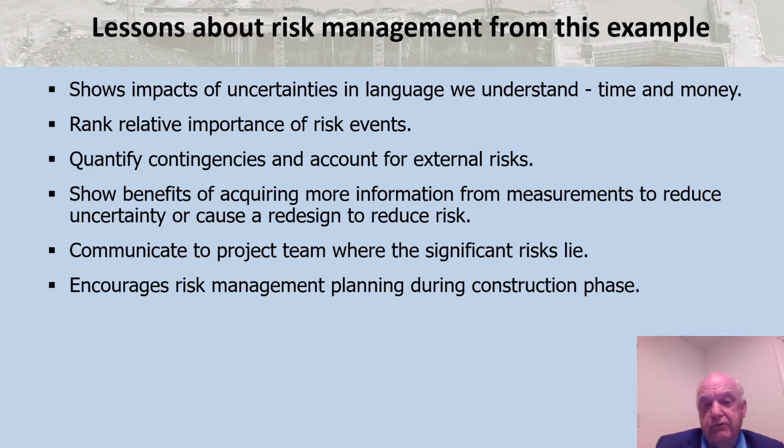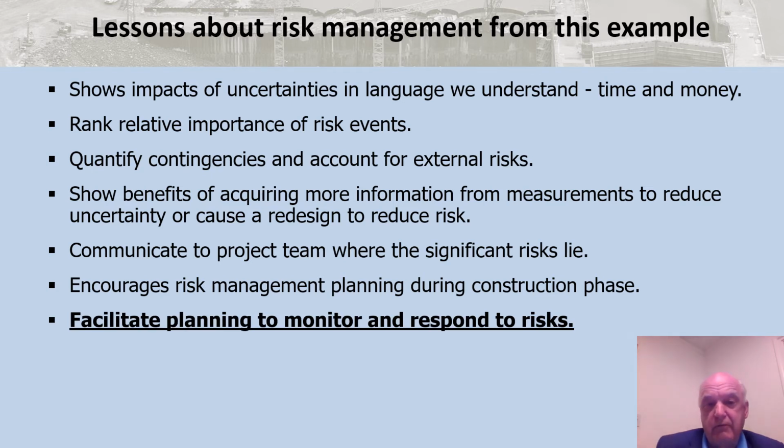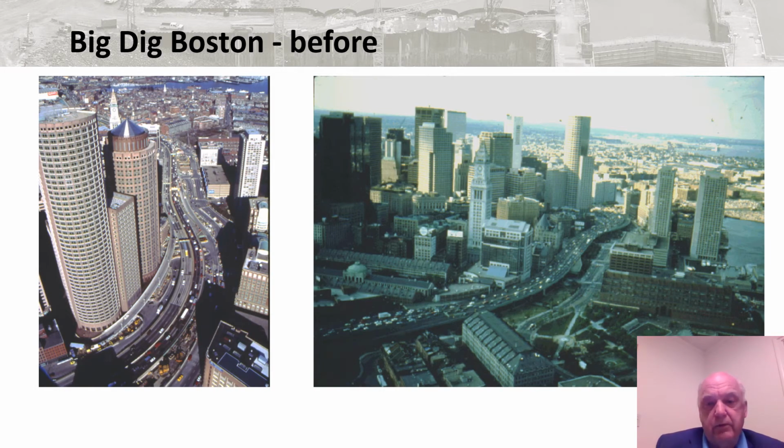It also encourages risk management planning during the construction phase so that we can respond if the measurements show that we are getting unexpected performance. So really this whole idea, if we expand the risk register out to include key risk indicators and limits on what is acceptable performance, it helps facilitate planning so we can monitor and respond to risks much more effectively.